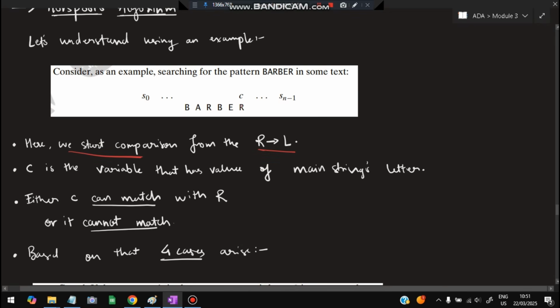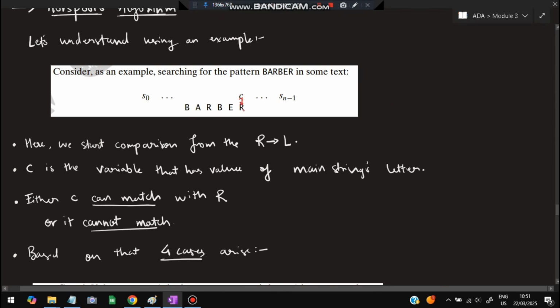Okay, right to left we'll be comparing. Now you can see a C here. What does this C mean? C is nothing but the element at that instance. Whatever is the sentence, that sentence is here, and we are comparing the text with this sentence starting from here, and whichever letter is present here, that is denoted by C. C can be any letter A to Z. It is a variable which denotes a letter which is present in the main text at this point of time. So we'll be comparing this one with this one.